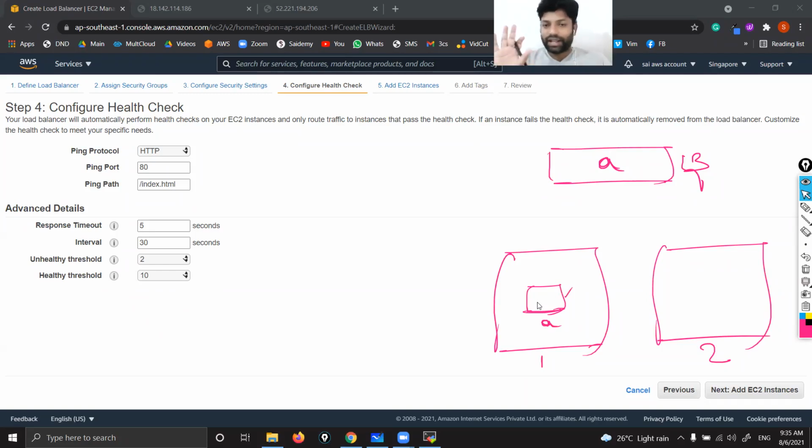See, the load balancer is checking the health, whether the server is up and running or not. How is it going to check? Already we have given the reference file name. So the load balancer will go to server 1 and look whether this particular file is available or not. If it is available, it will assume that the server is up and running. If it is not available, the server is not running. That is how it is checking the health.